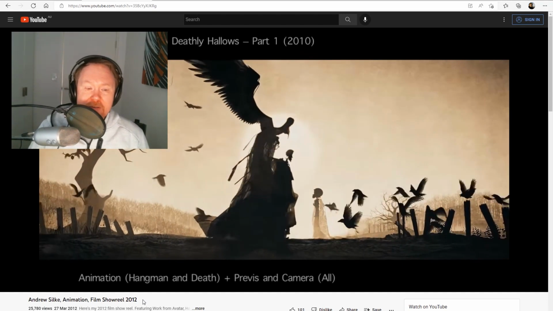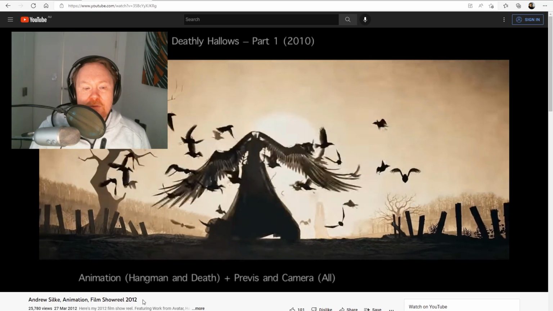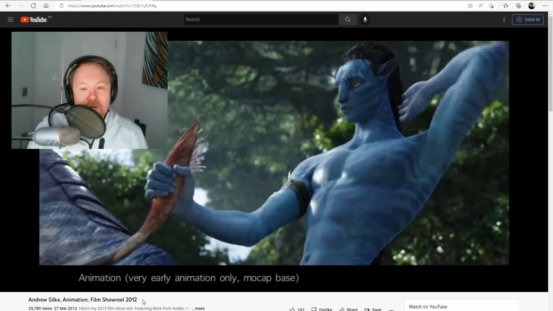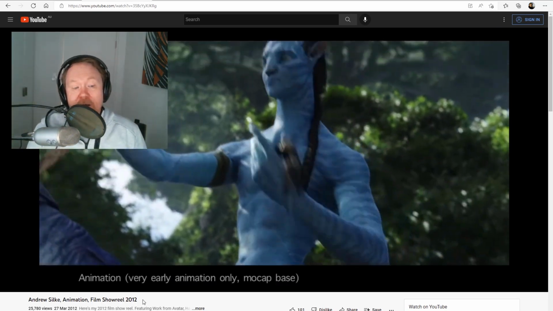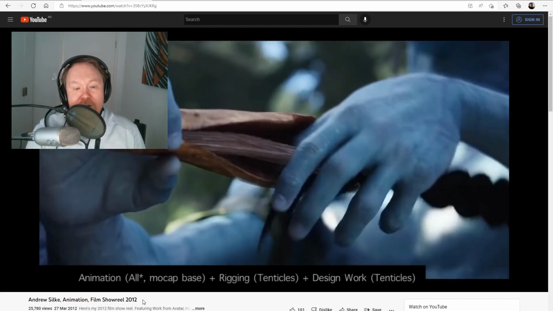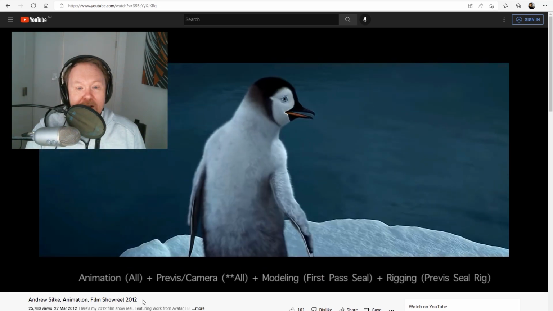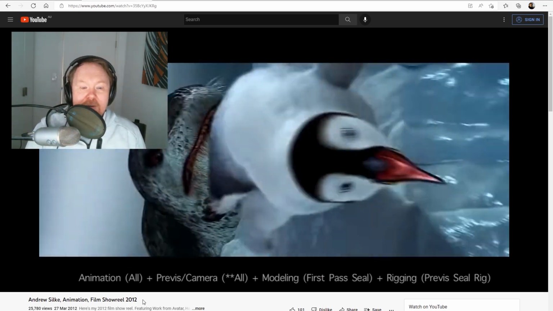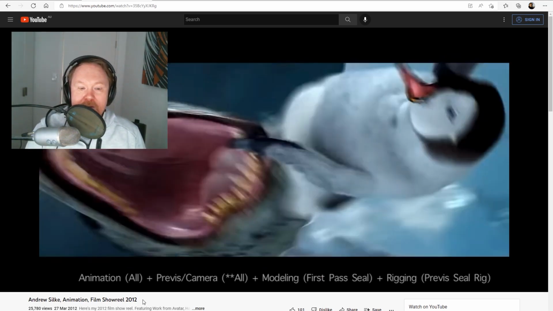Some of this I'm doing animation, some of this I'm doing previs. It's missing a few other bigger things that I worked on too. Avatar is probably my main thing that I like to talk about when I go to the pub. That shot there in particular with the tentacles, I rigged and helped design that and animate it as well. So rig, design, animate it.